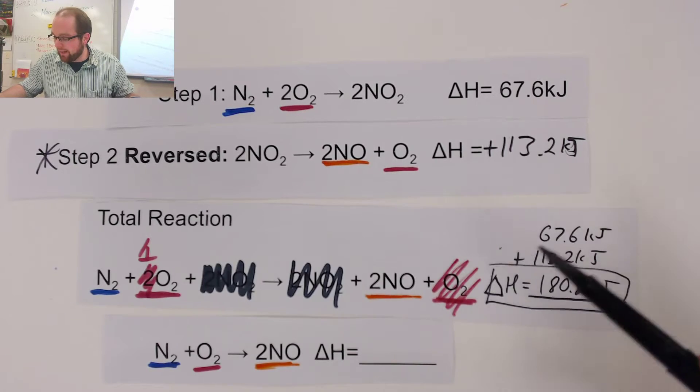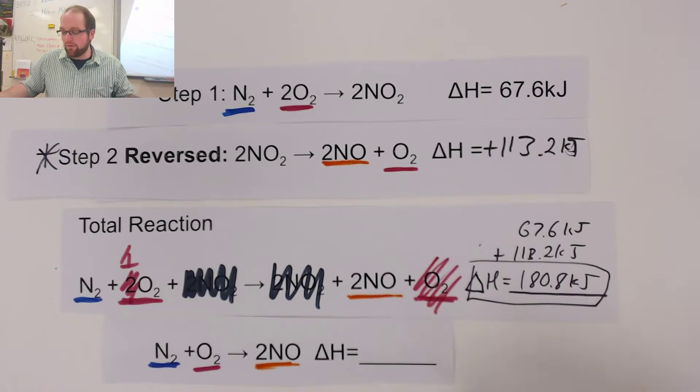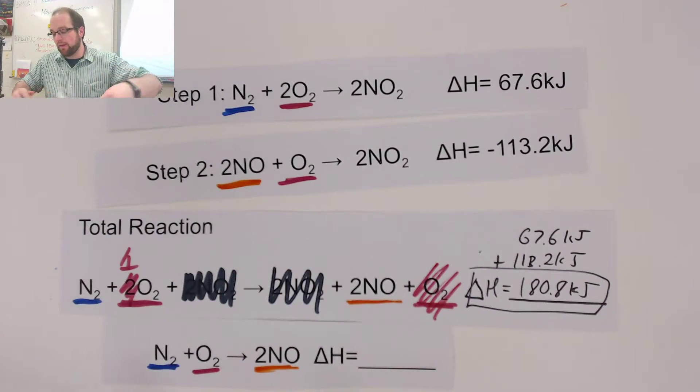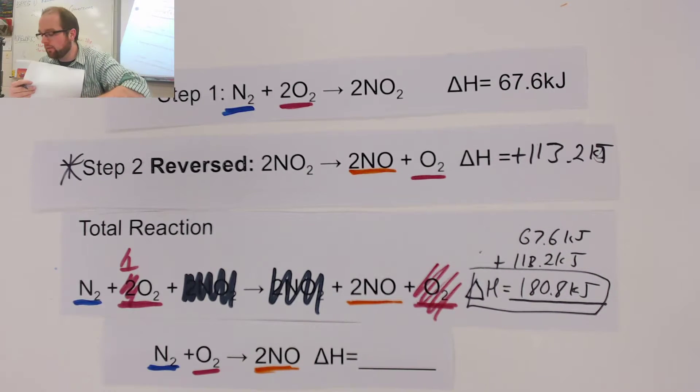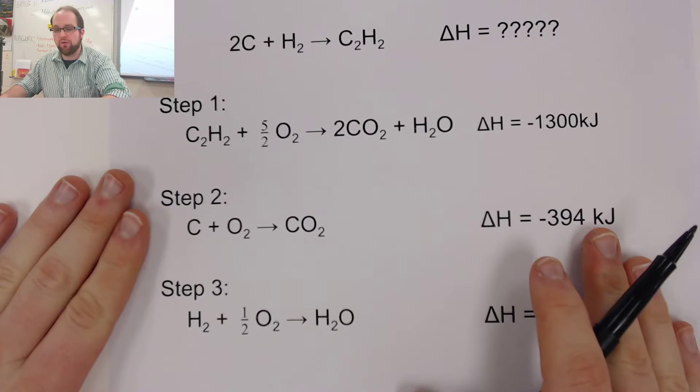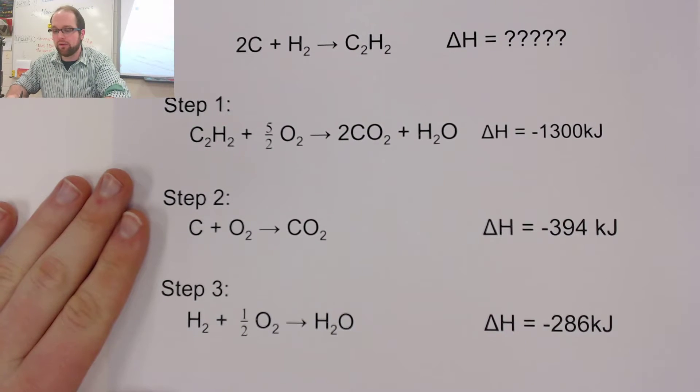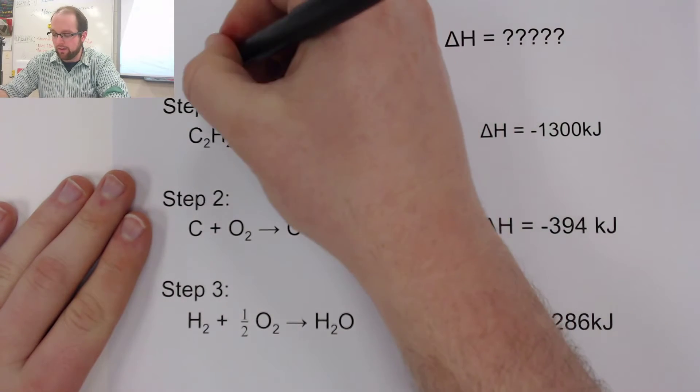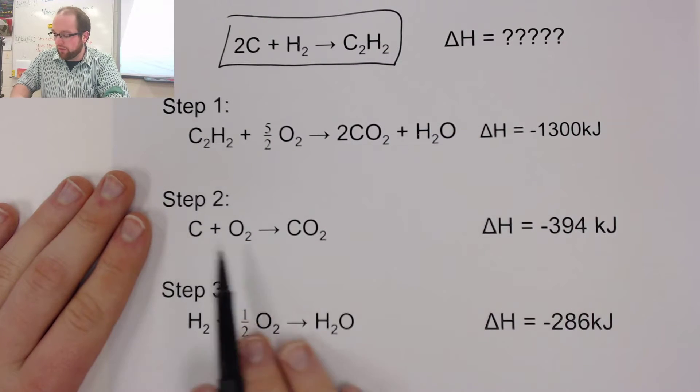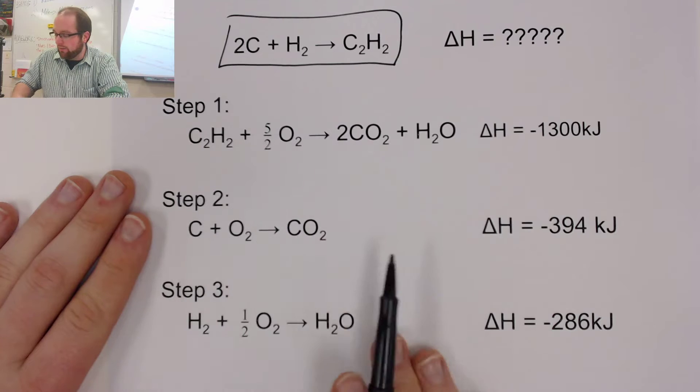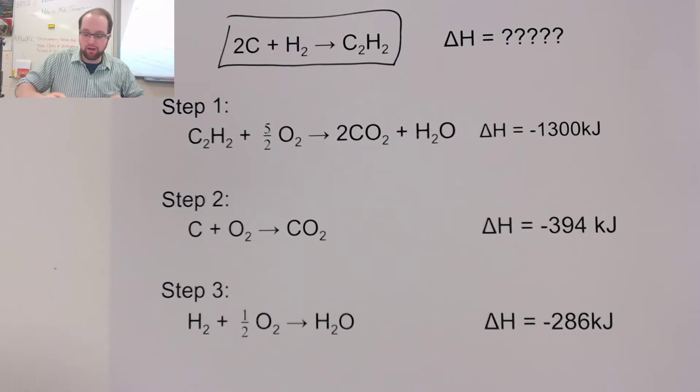So, phew. And we've got a lot of different things to think about here. But really, these just come down to puzzles. We need to think about how are we flipping things, how are we moving things. Let's take a look at one more example. One that's maybe a little bit more complex. Because you can see here, we only had two steps in this reaction. Let's take a look at one where we have not just two, but three whole steps. Our overall reaction we're trying to make is the 2C plus H2 goes to make C2H2. And we have our three different steps. Why don't you pause right now and make sure you get this guy written down and try it out. Can you figure out what's going to happen? And we'll come back in three, two, one. Let's break it down.